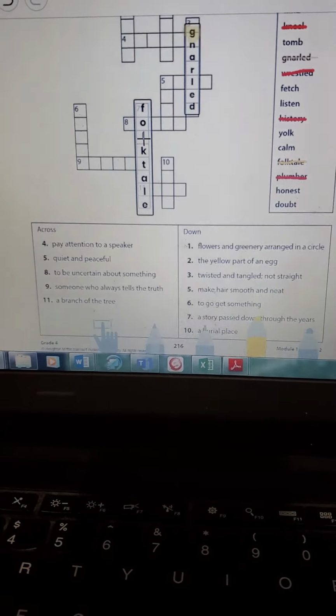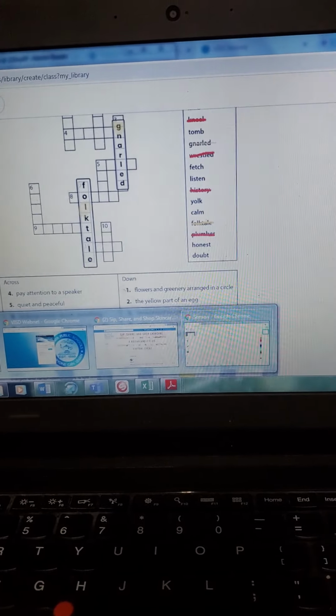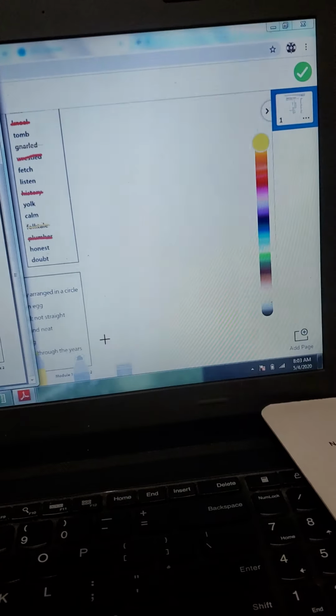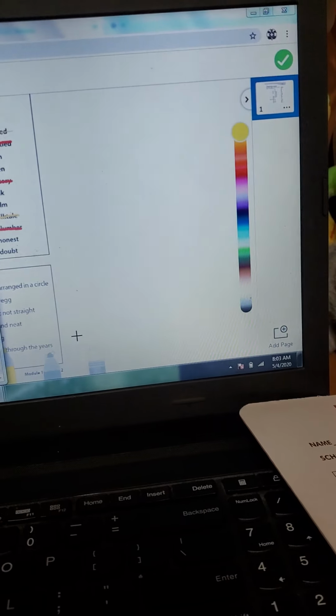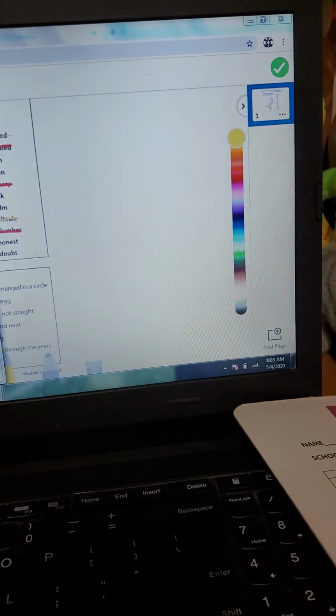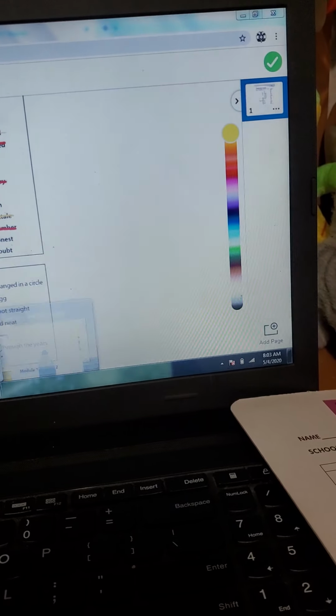And folk tale, remember it has to be a consonant, so I'm going to go ahead and highlight the L in folktale because that is the letter that is silent. So lucky for me, I have the answer key. So I'm going to check my work, and yes, I did tell you correctly. Okay, I just wanted to make sure I tell you the right thing.